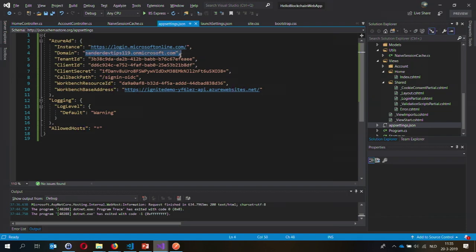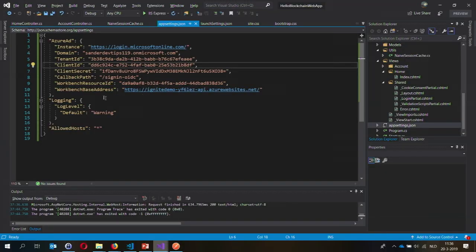It's using my tenant with the tenant ID for the blockchain application. Again, we need a client ID and a client secret to get the token that's necessary.